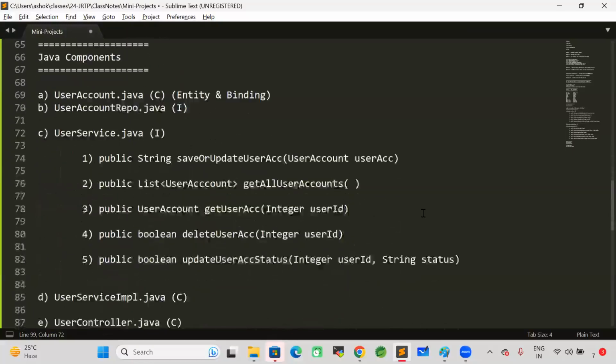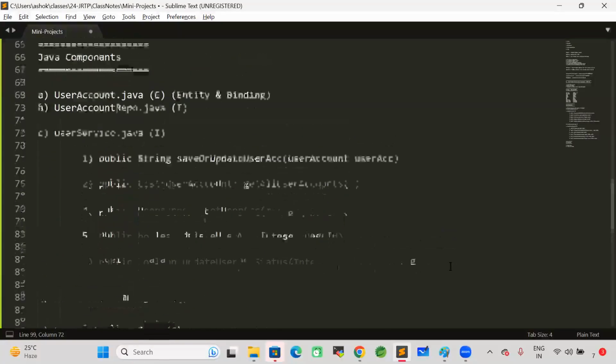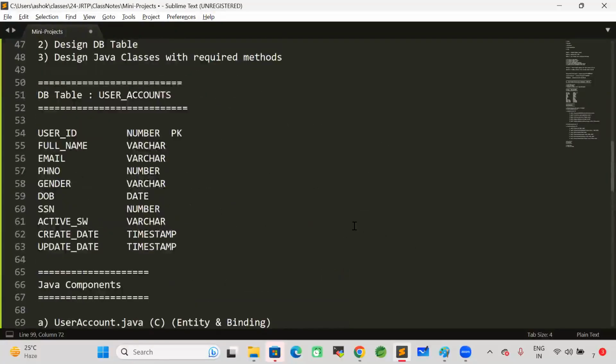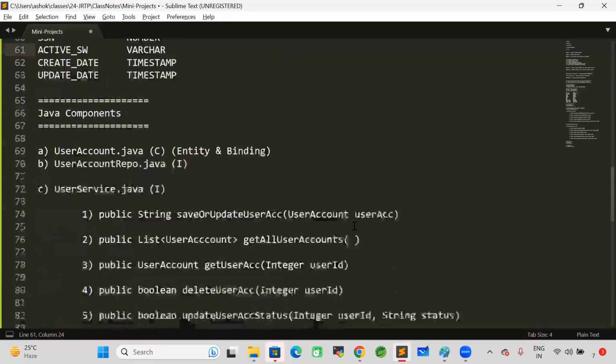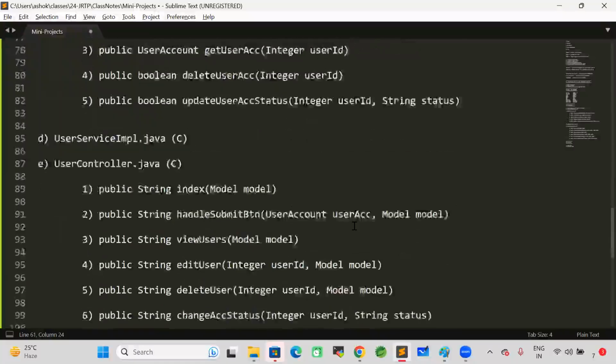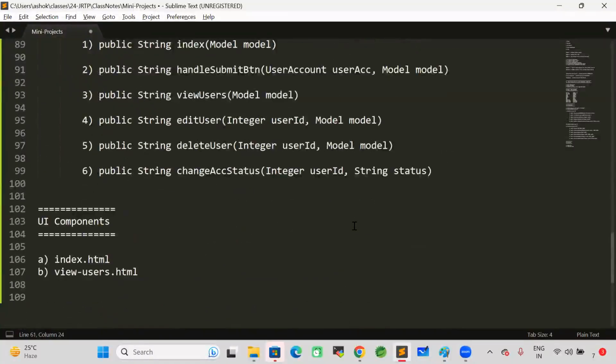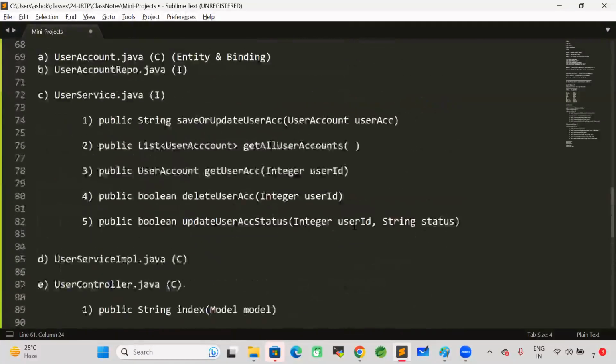Okay, so you don't think that, hey, I have done incorrect analysis and Ashok Sir has done the correct analysis. Why is Ashok Sir able to do good analysis and why am I not able to? The difference is experience. I spent 10 years in the industry. I worked with several projects and several requirements. Because of that experience only, I'm able to do the analysis within 10 or 15 minutes. For you, this is the first time.